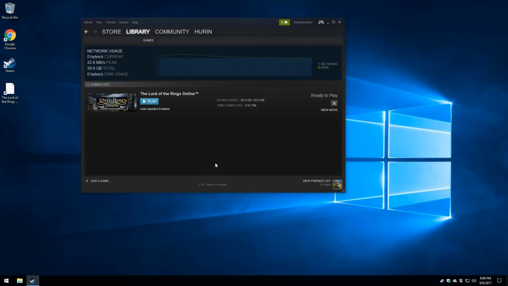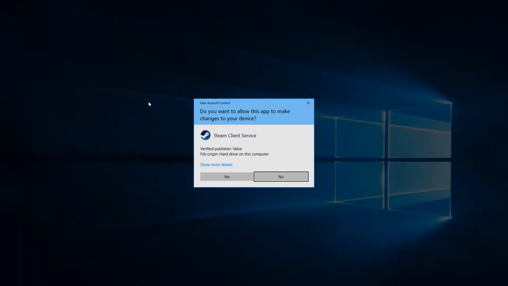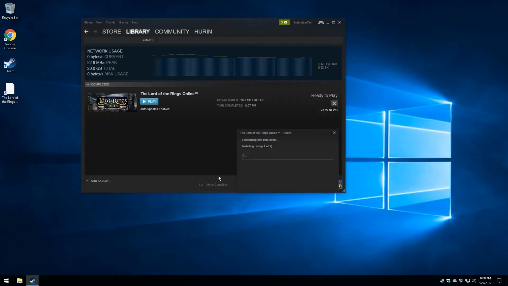Alright, so that's downloaded it. It's now doing nothing, so we click the play button. We could have also double-clicked the shortcut it created. Click yes. Now here's where it would crash before. It would install the .NET framework. It would prompt you and it would do that, and then it would just stop. So without the Microsoft Visual C++ runtimes that we installed prior, it couldn't progress, and it would just crash silently back to the desktop, and you'd be stuck in that loop.